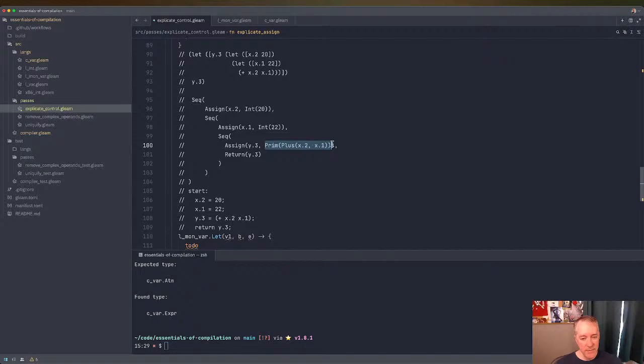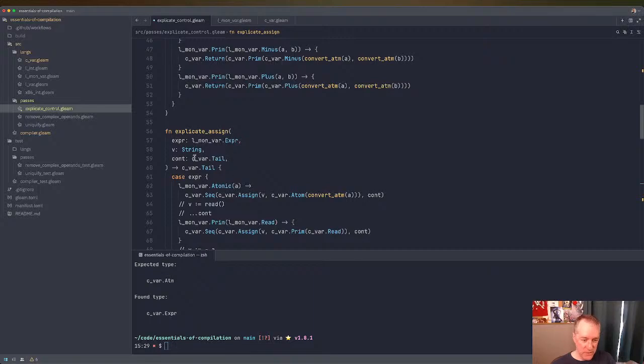But it's almost like we need to pass functions. I don't think it's sufficient to pass data. I think the continuation needs to be a function. It needs to not be data. It needs to be a function that takes an expression and returns a tail.